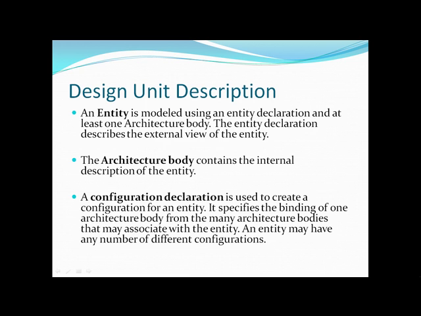Entity declaration, just consider a half adder or a full adder. In a half adder we are giving A and B as inputs, or X and Y as inputs, and we are getting outputs as sum and carry. Just consider the block diagram: a half adder unit is there, with inputs and outputs. What describes the inputs and the outputs we call an entity declaration or entity description. In a program there must be an entity and at least one architecture body.